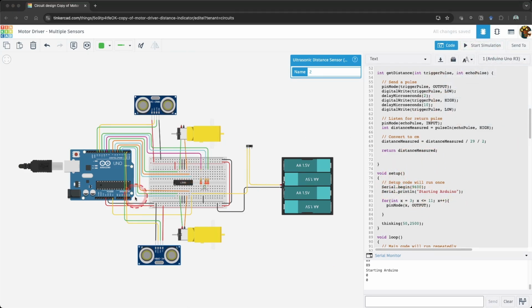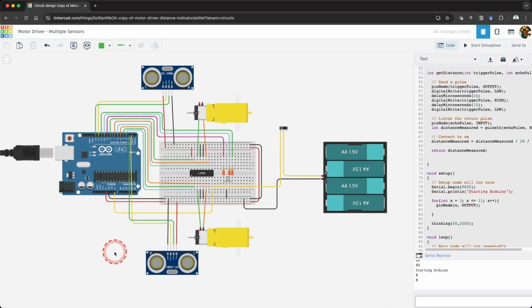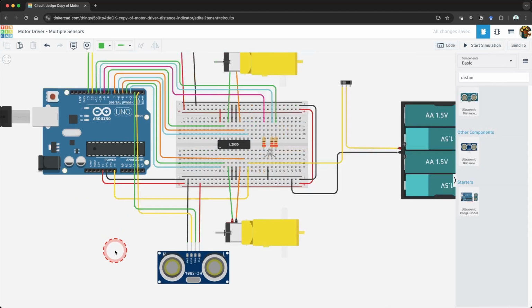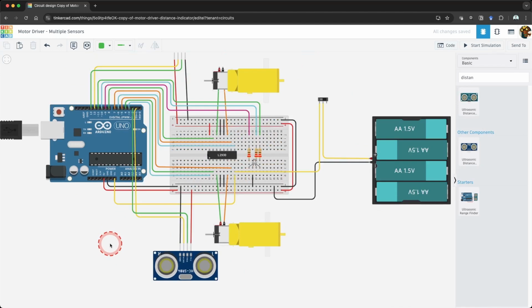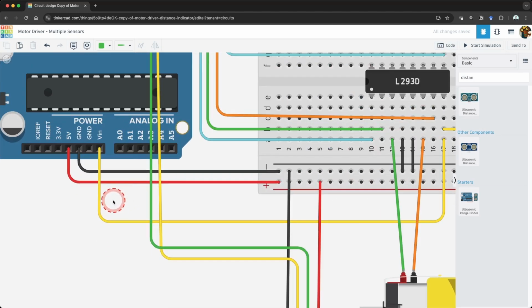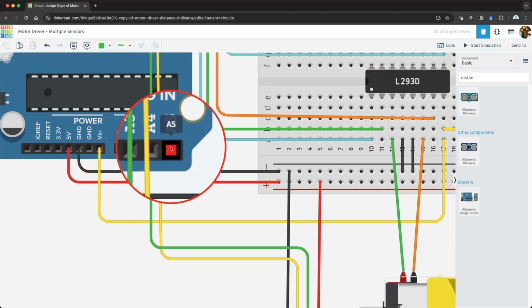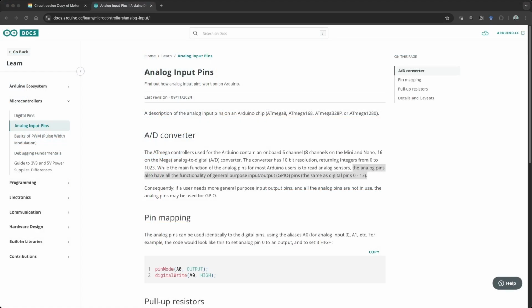We are going to need all the pins connected to the motors and the other ultrasonic sensor. We could remove one of the pins from the RGB LED, but we made that cool thinking pattern, and it shows us what the robot sees. That's pretty useful. It looks like we don't have any pins on the Arduino to use. Or do we? We have our analog in pins. If you look at the Arduino documentation, while their main function is to read analog sensors, they have the same functionality as digital pins 0 to 13.